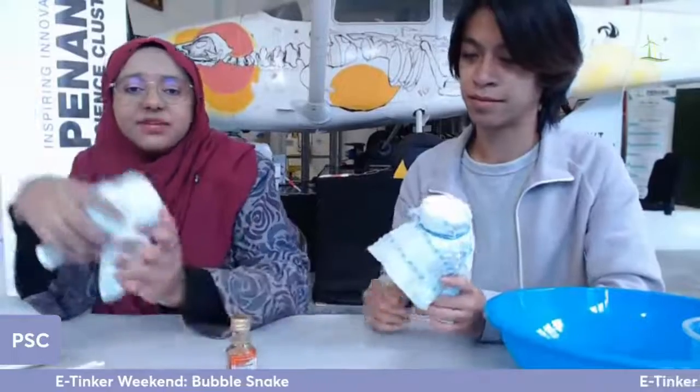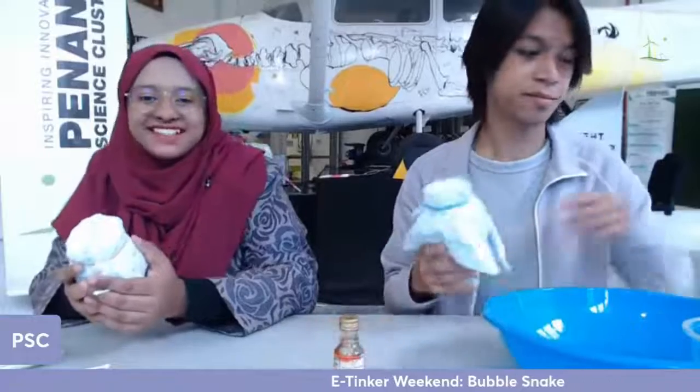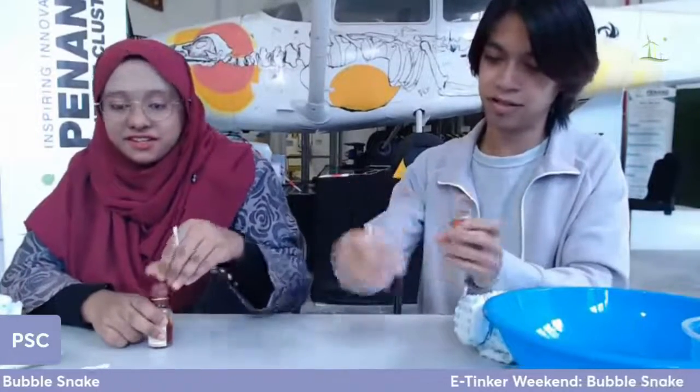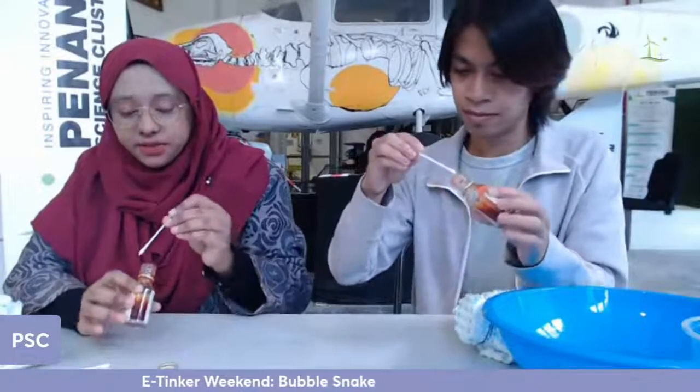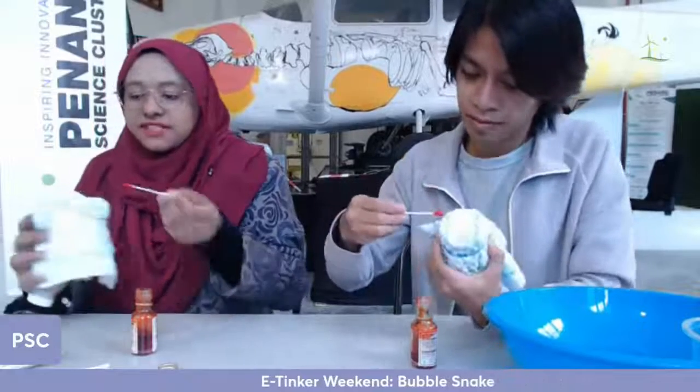Okay. Once the bubbles are ready, now let's pick our bottle back up and we are going to use our food coloring to paint the towel using a cotton bud. I highly recommend you use the lighter colors like yellow or orange so you get a nice, clear result of the bubble snake. Okay, so now we're going to paint our cloth. I also recommend you paint your towel in a pattern like stripes by using the cotton bud. Okay. So you get the best result later.